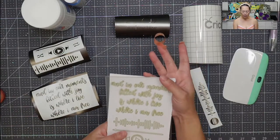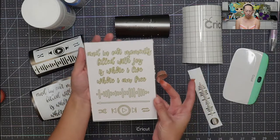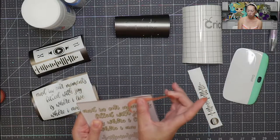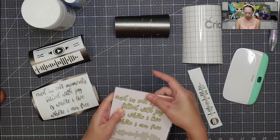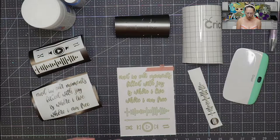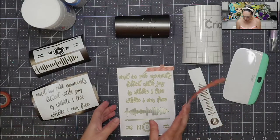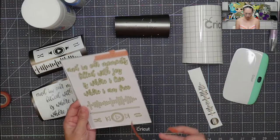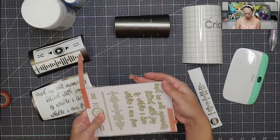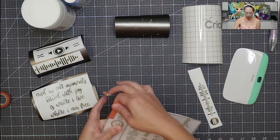I had my Cricut cut out a 5 by 7 piece of paper and draw out my whole thing so it's easy to make sure this is straight. I'm going to tape it down — I may do one more piece of tape just to make sure it's on here well. I'll do one at the bottom too. Make sure it's on here straight.